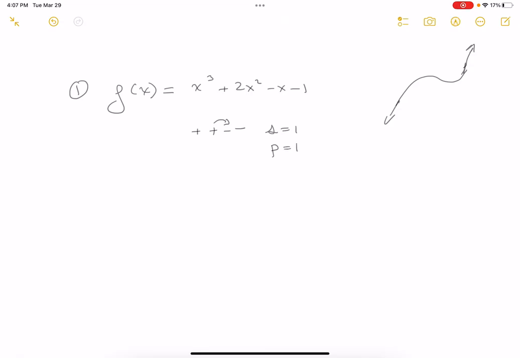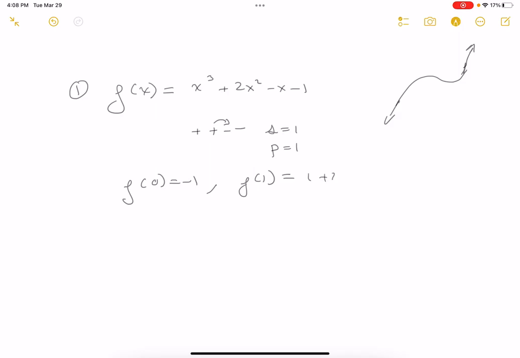The next thing I would do, if there's one positive root, I might want to analyze this to see what's the nature of that positive root, like where is it? What values is it between? So I might use what's called the intermediate value theorem, and I might go f of 0. Well, that's easy. That's minus 1. It's negative. And then I'm going to go to f of 1. At some point, it's going to overpower the negative number. And I'm trying to figure out what interval it's on.